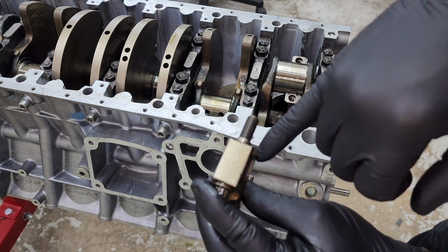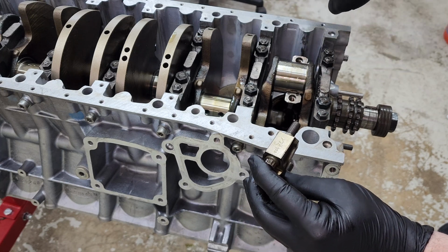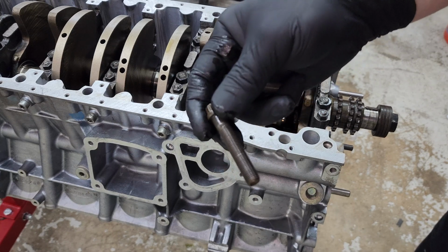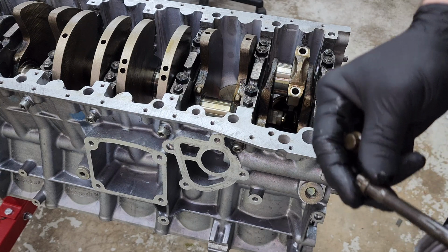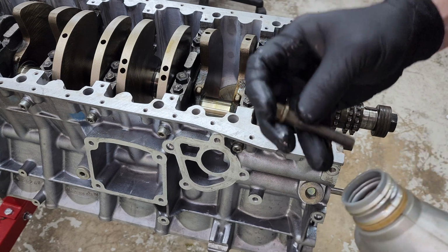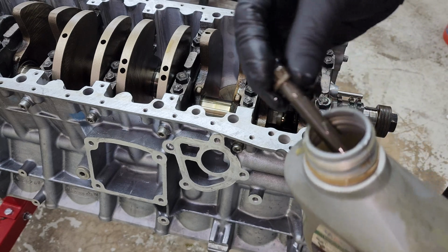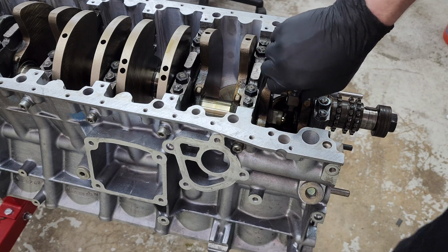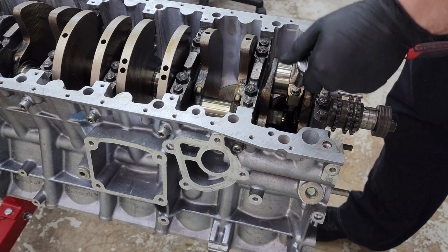And you have to remember to put the markings on the same side as the markings, which are facing the outside of the block. And before you put in the bolts, you want to make sure you put a bit of oil on the bolt itself, on the threads. Not too much. And I'm just going to snug them. I'm not going to torque them just yet.